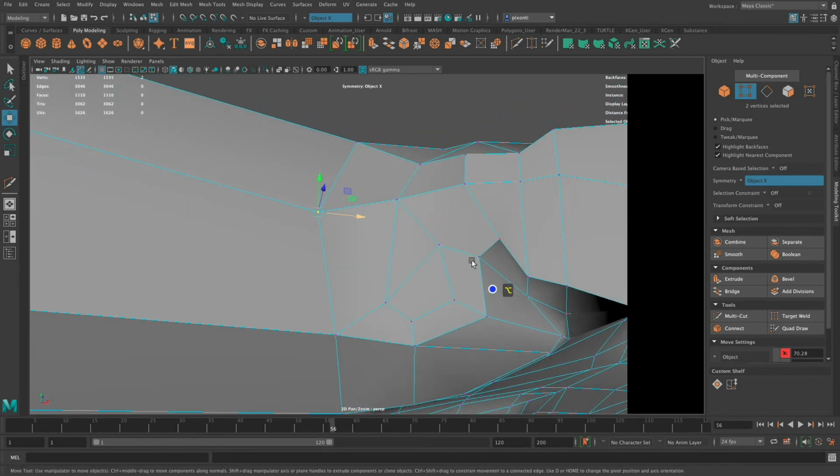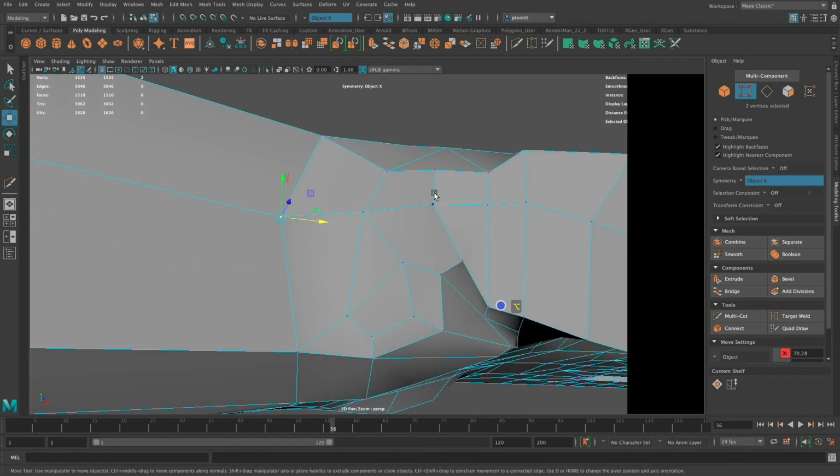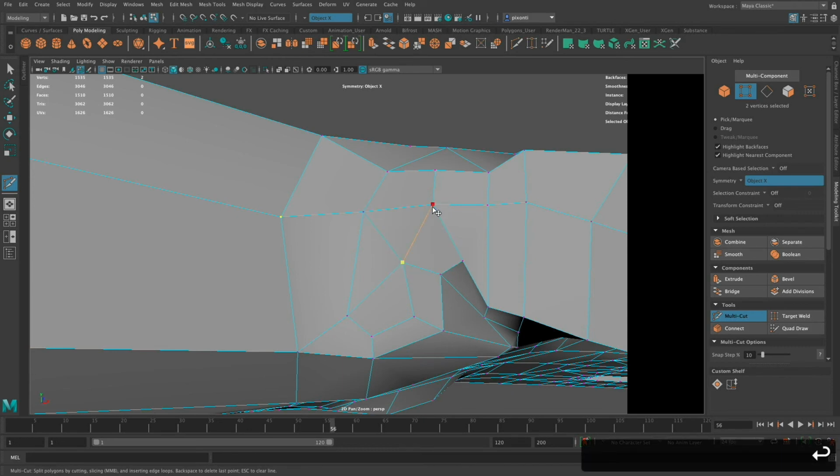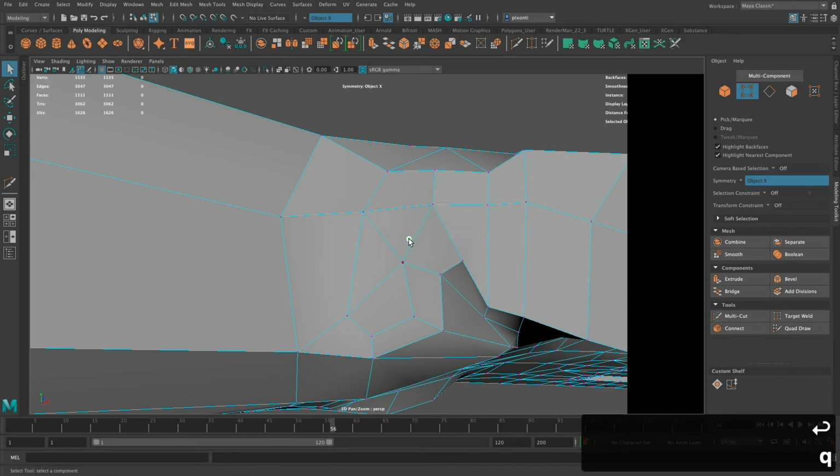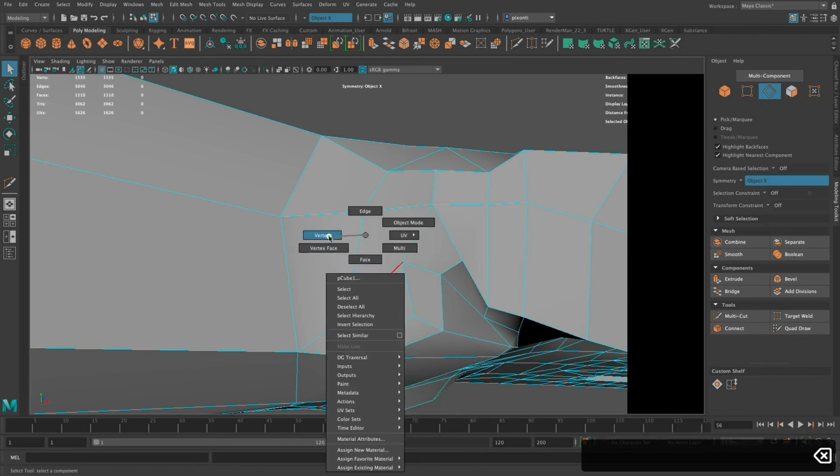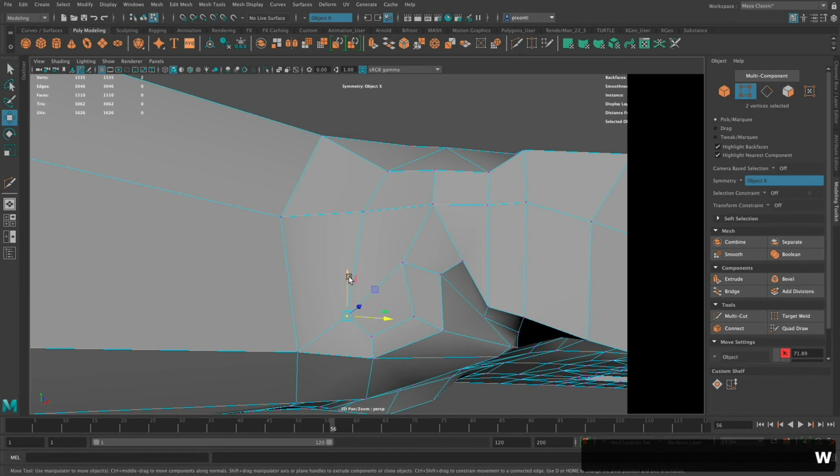And so then I've got another triangle there, but I also can split it right here because this has 5. 1, 2, 3, 4, 5. So I can then split this way. Q on a keyboard, go to edge mode, and I can delete that edge. And now I've created this quad right here.